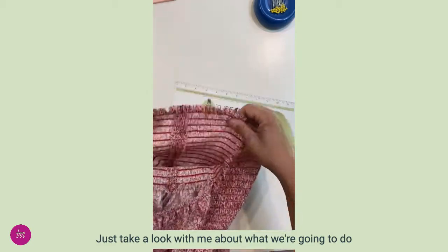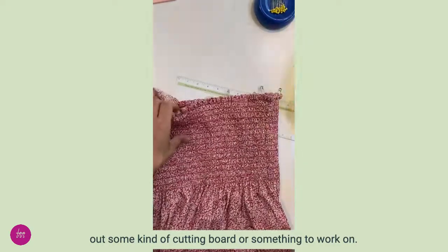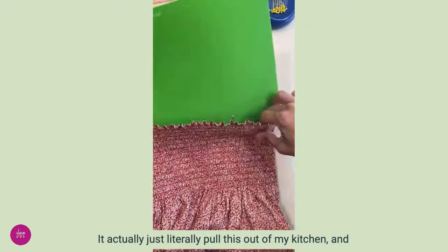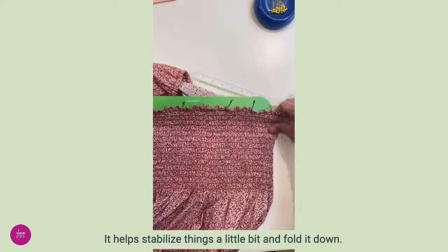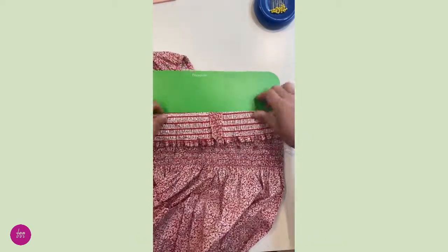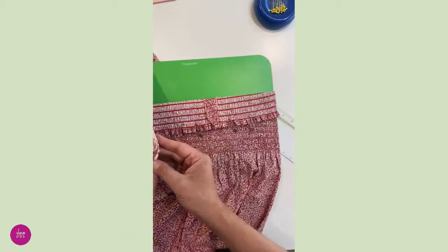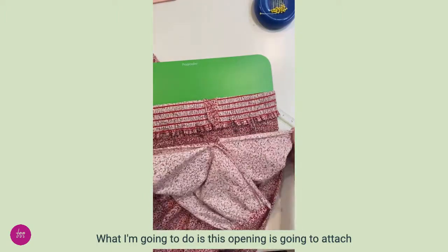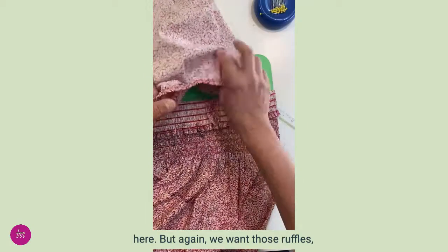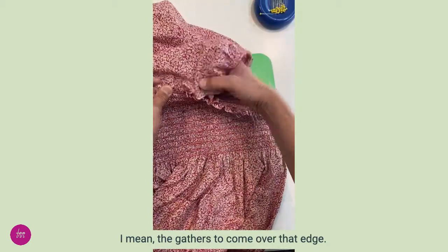So just take a look with me about what we're going to do here. It's a little awkward to show you guys, but just pull out some kind of cutting board or something to work on. I actually just literally pulled this out of my kitchen, and I'm just placing it inside the dress. It helps stabilize things a little bit. And fold it down. Okay? So now we're looking at the side seam and then the front and the back. Then we're gonna grab our sleeve. So what I'm gonna do is this opening is going to attach here. But again, we want those ruffles, I keep saying ruffles, I mean the gathers, to come over that edge, okay?